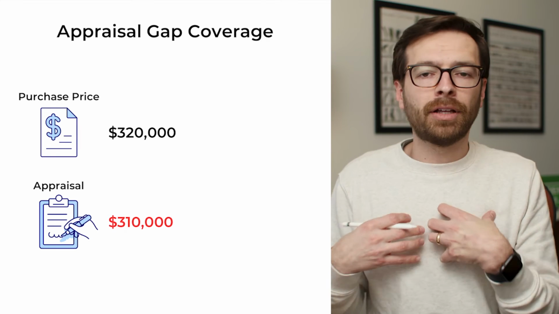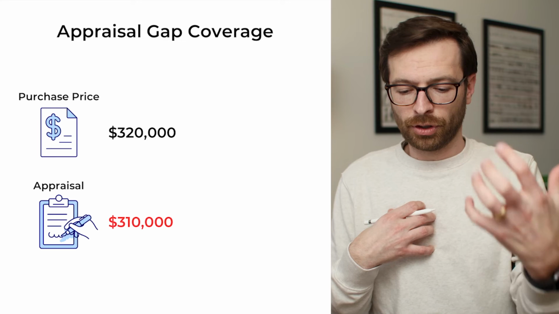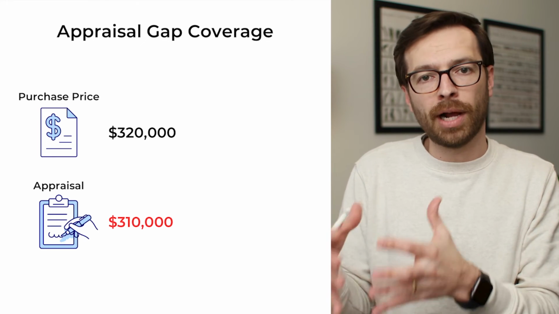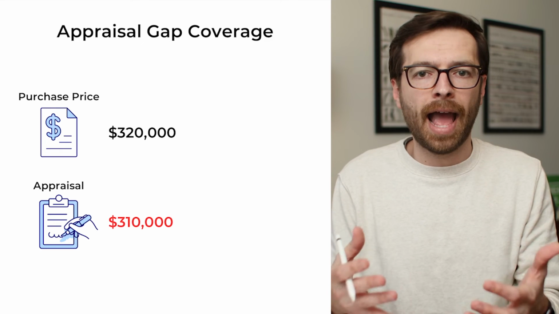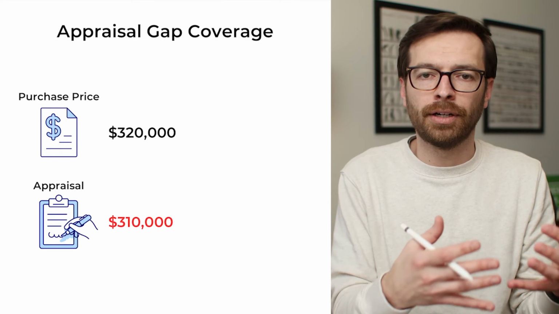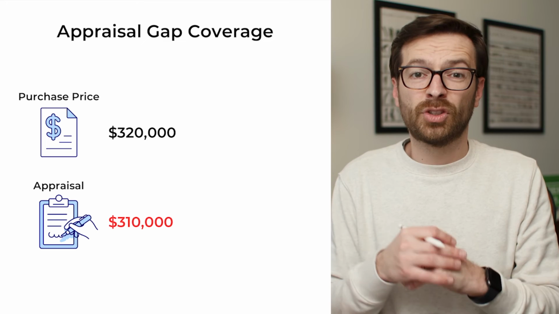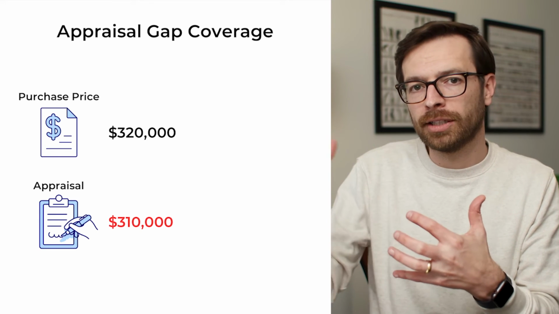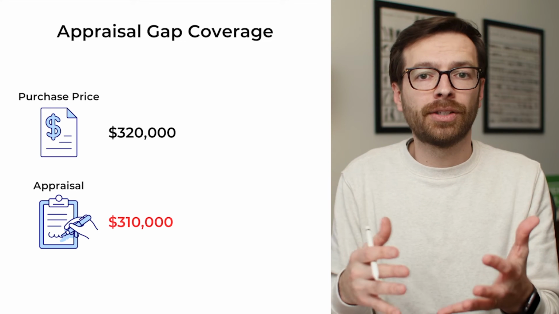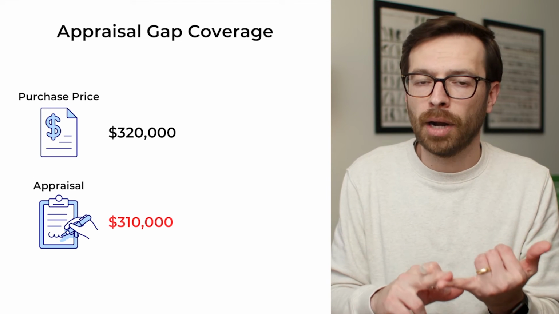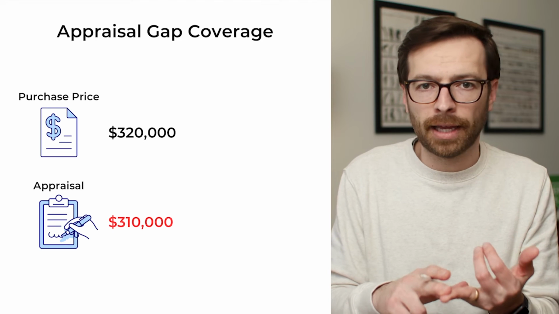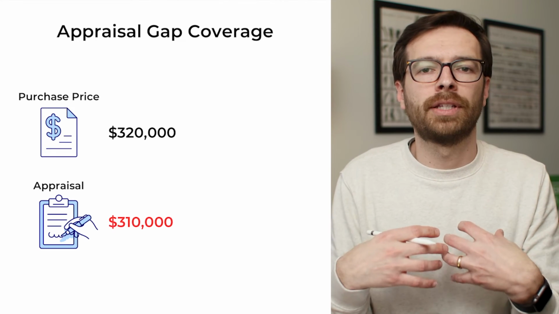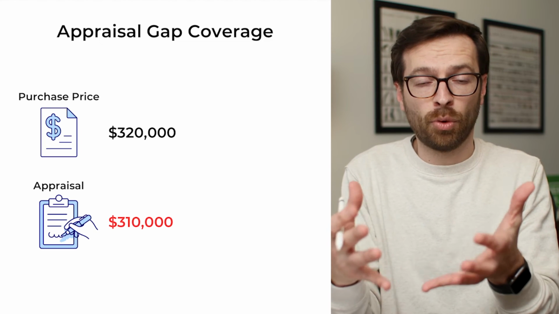But if I have a listing and it's listed for $300,000 and someone says, I'm going to escalate it to $320,000, my first question is, well, do they have the cash on hand to cover if there is a gap in the appraisal? So before I tell my sellers to accept an offer with a large escalation, I'm going to check and see, okay, how much money are they putting down on the property? What does their cash on hand look like, et cetera? And also, what is my level of confidence that the home could appraise for that amount?